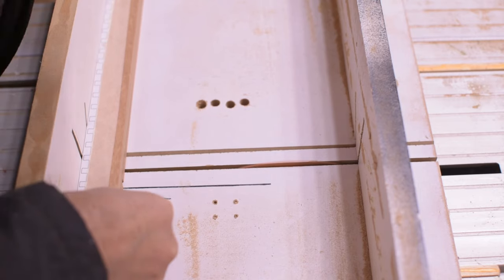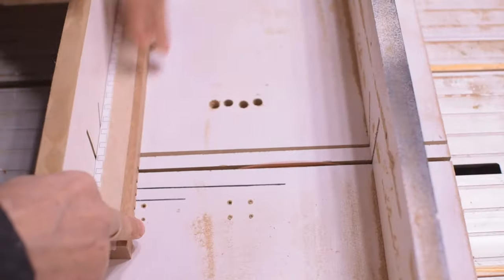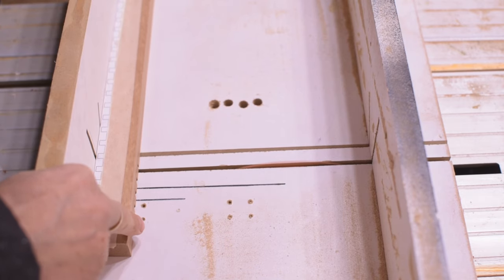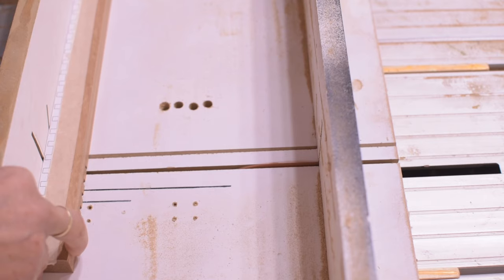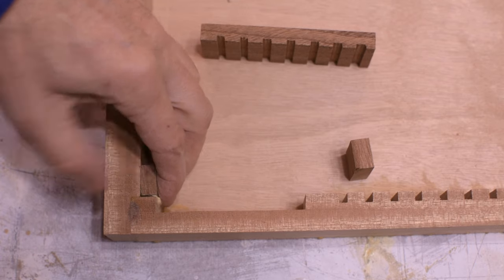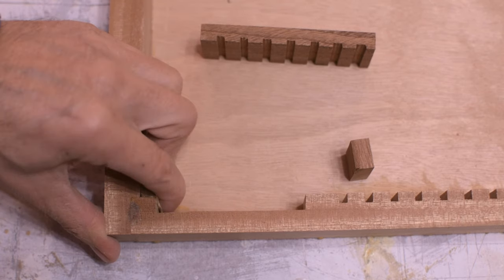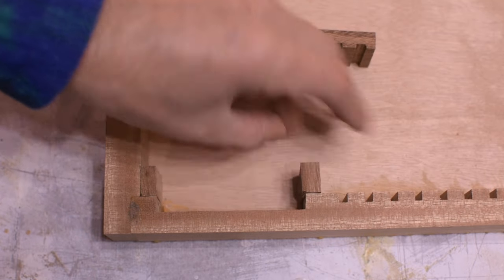I proceed with the grooves for the channel separators. This is the point where air enters the windchest. Unfortunately, my camera died and I lost the assembly of the four sides.